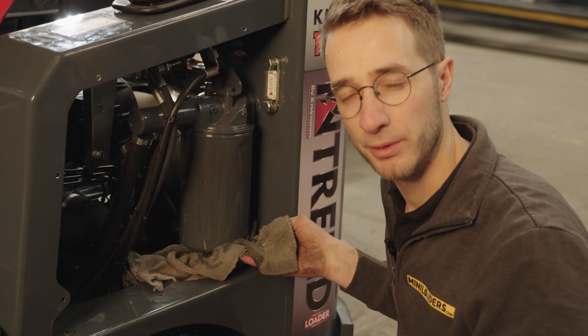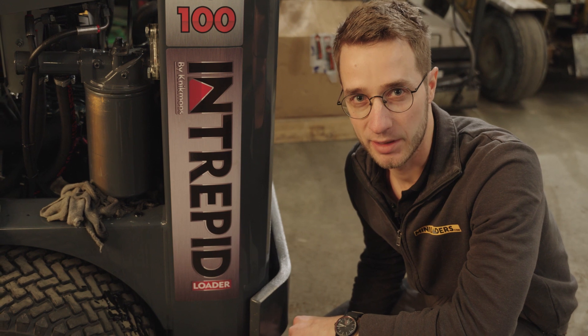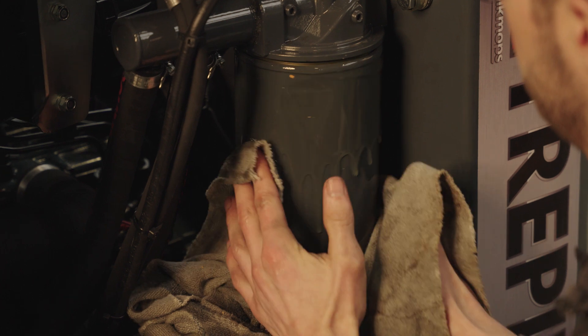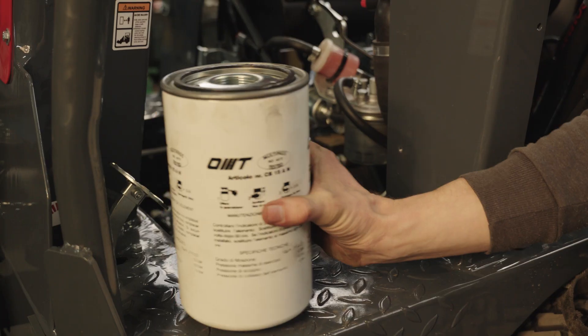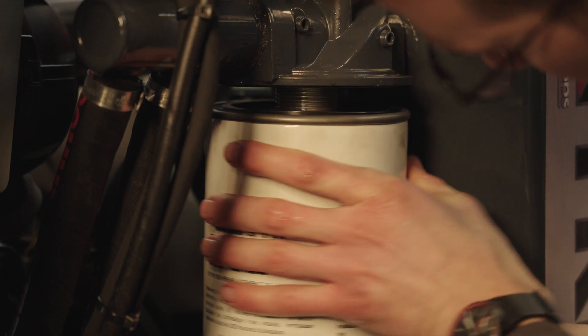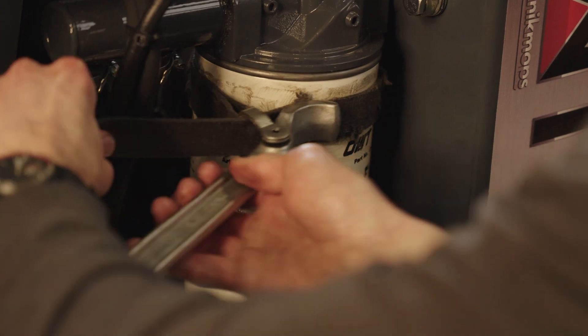Some hydraulic oil will start spilling out. As you can see, it's always useful to have some buckets on hand to pick up excess hydraulic oil that spills out of the machine. Once the hydraulic filter has come loose, I use a rag to pick it up and take it off. The next step is to simply spin the new hydraulic oil filter back on, then use the filter wrench to tighten it back up.